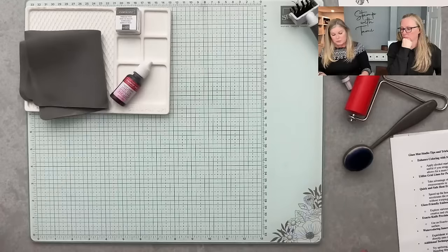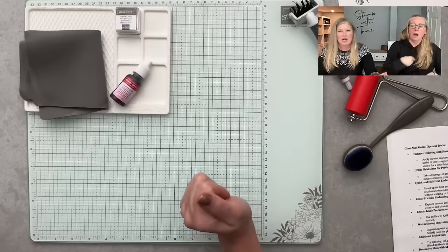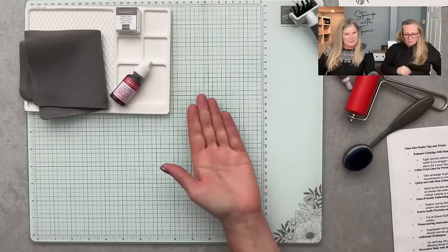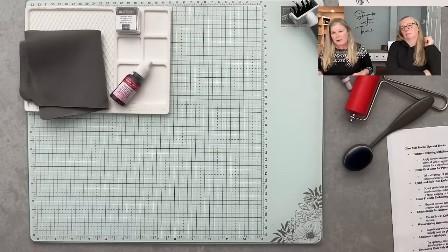The other thing that I saw that was really cool is that you can do reverse images on it. You can stamp your image on it, right? Take your paper, pop it down, and then stamp again so you've got two fish kissing, or your horses are facing each other.